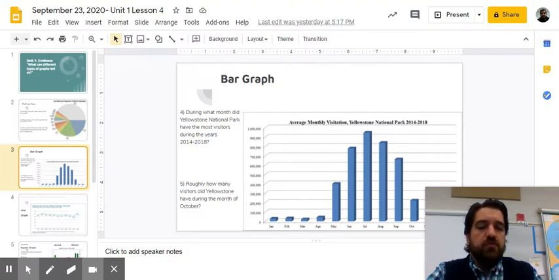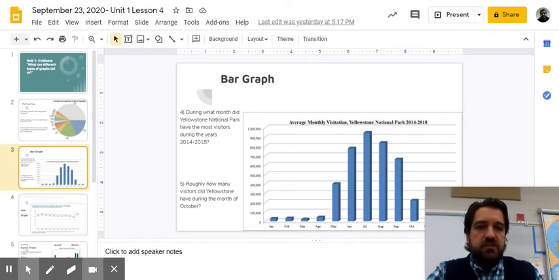So whenever you approach a graph, always good to pay attention to what the title is. What is this actually telling you? And then to pay attention to what is on the y-axis and then what is on the x-axis. And remember, just because you have a graph about a certain topic, that doesn't necessarily mean that the graph is going to answer that for you. The reasons why something took place, that's not going to be on here, but that might be something that you can come up with on your own.